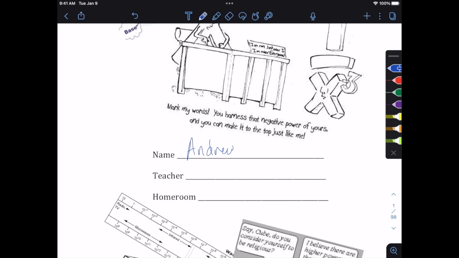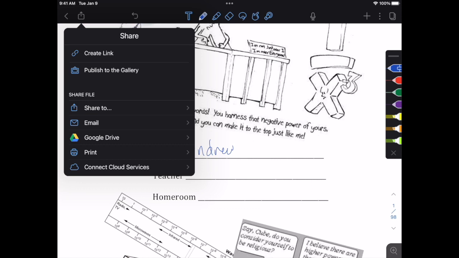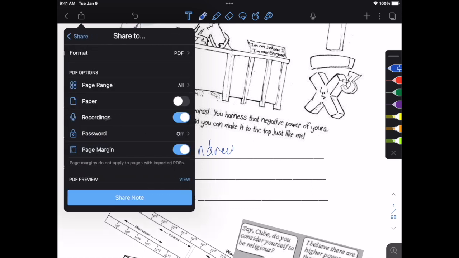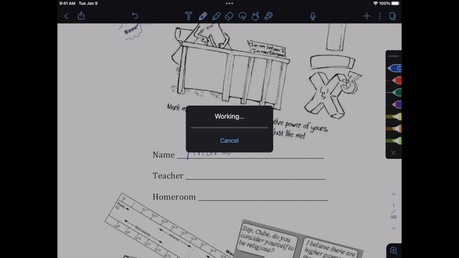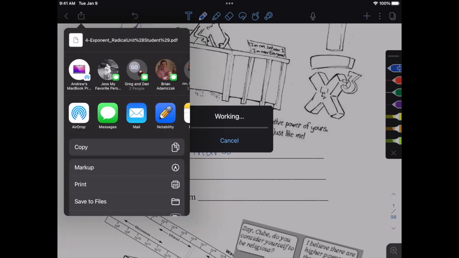Students have done some work, and they're going to turn it back in. Guess what? We don't even need to leave the Notability app at this point. Top left-hand corner is this arrow up, and we're going to go ahead and use this arrow, and then we're going to choose the share to. And we can choose all these options. Almost assuredly, you want them to share it as a PDF format so that you can look at it and view it later. So great, we're going to go ahead and click the next to share the note. And now what it's going to do, after it works and puts this together, it's a big document. I should have chosen a smaller one.